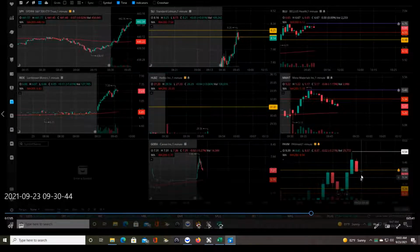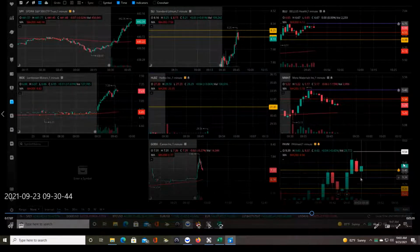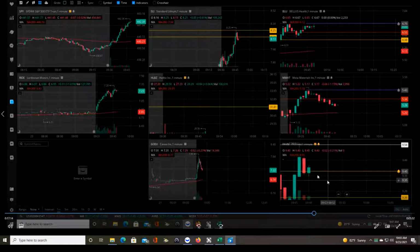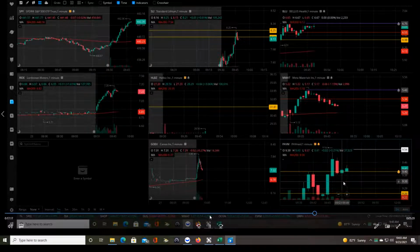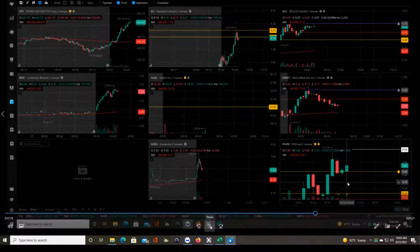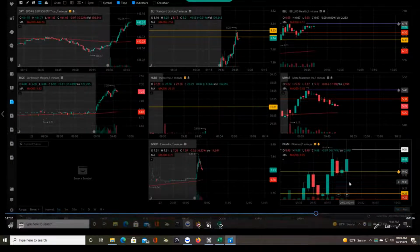So let's take a look at what happened on this setup. I'm looking at the high of this candle. That's what I'm hovering over at 941. So I want to see 942 or better to get in. Now it did give us 942. Oh, I'm sorry, it's not on this candle. I think it's on the next one. So the high of this candle looks like 943, and that one popped up above the high. So 944, that was where I wanted to get in. So as soon as I saw 944, I hit my hotkeys to get in.